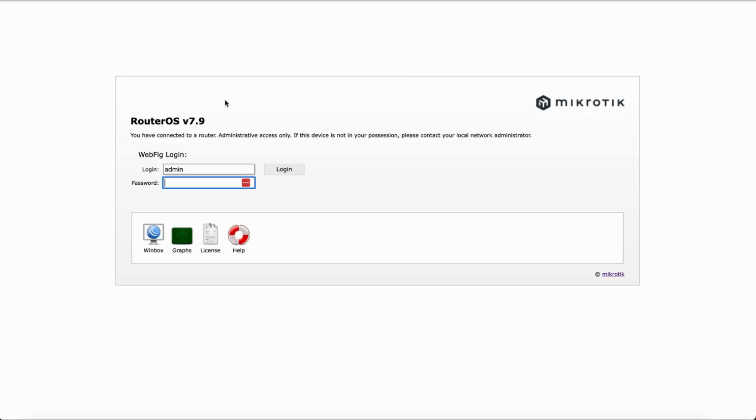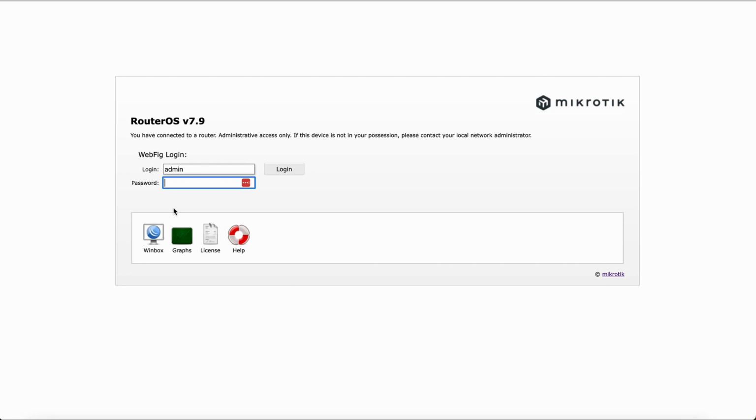To get started with a Mikrotik router, I'm going to assume you have a default Mikrotik router that you're going to configure. If you already have it configured, you probably know a little bit more about the system than I'm assuming in this video. But simply what you can do is attach your laptop or computer to a LAN interface on your Mikrotik. Go ahead and let it get an address via DHCP, and then look at that default gateway address, and that's the address of the Mikrotik. Most of the times it's 192.168.88.1. Throw that address in your web browser and you should get a screen that looks like this.